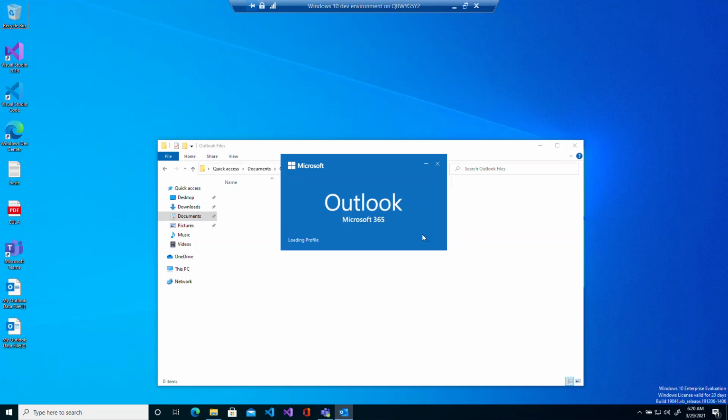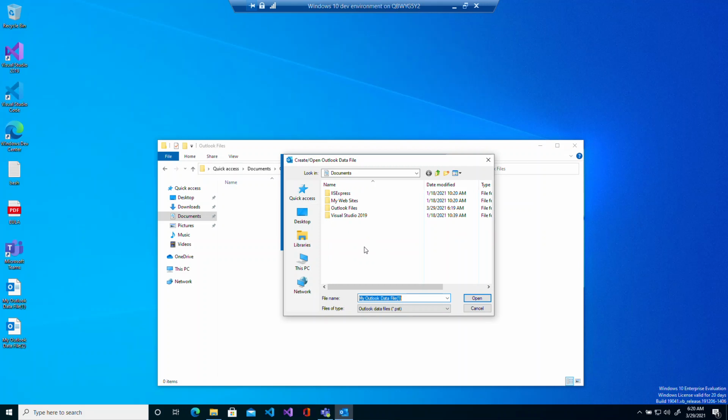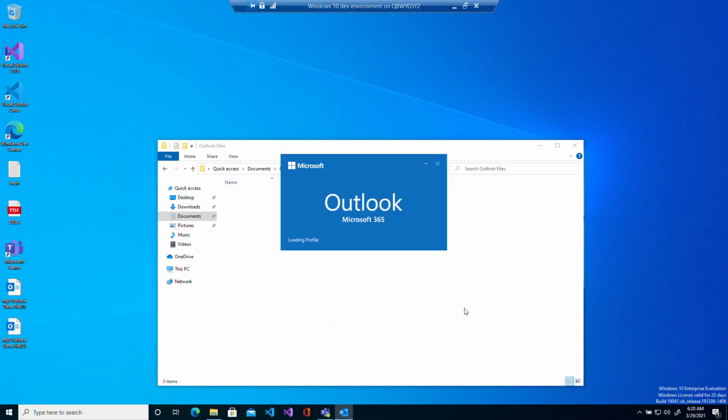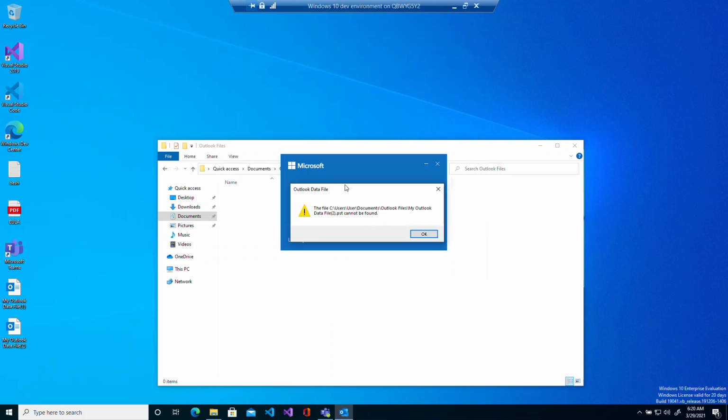So I'm going to go ahead and click OK, and you'll notice it wants me to point to this file. If I've removed this file as an administrator, there's nothing for it to point to, and I can't remove it from the profile here. So my only option is open or cancel, and there's nothing to open, so I have to click cancel. It will then repeat this for every PST.